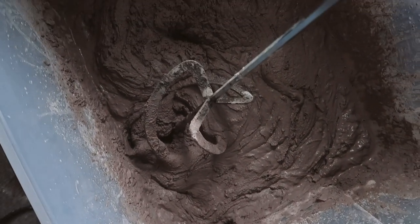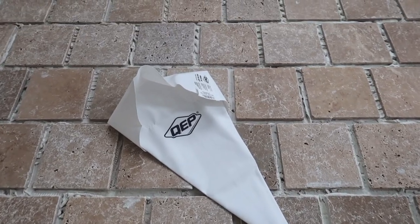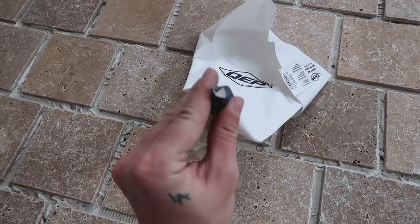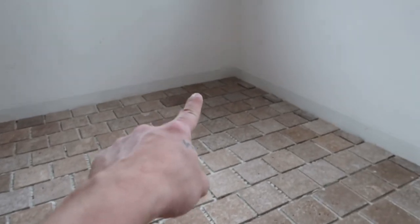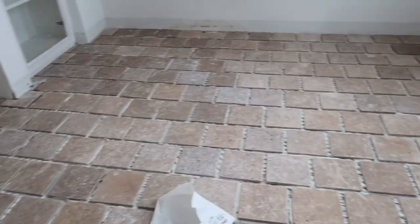All right, guys, the grout is looking good. I actually really like the color in here. I do believe it's gonna dry a bit lighter just because it's wet at the moment. And these right here are the grout bags that I'll be using. They're just from Home Depot. They're like $5 each and they're fully washable. So I'm going to cut the tip just a little bit wider, and we are going to start filling up the grout bag and probably start in this back corner and work our way down. Breakfast nook.